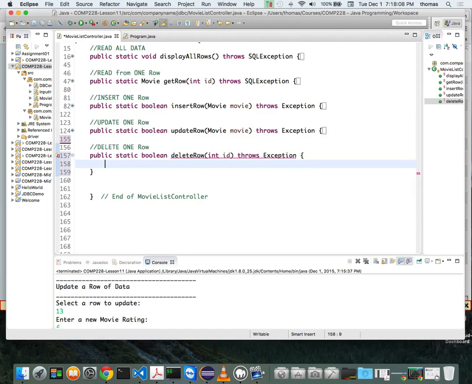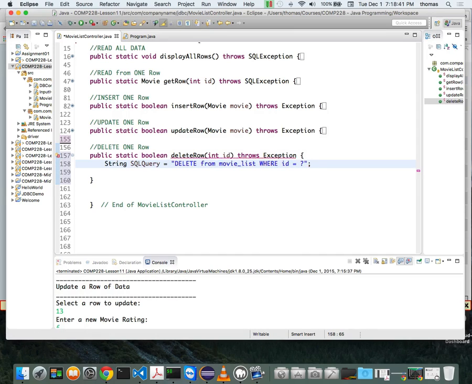And in here, what we want to try and do is do the same thing we did before. We need a query string. So let's just try this out. So String, and we're going to call this sqlQuery, or you can call this sqlString, same thing. And now, what is it going to look like? What does it have to have in it? Delete, right? Because that's our thing. Delete from movie list, right? And it's going to be where ID is equal to question mark.